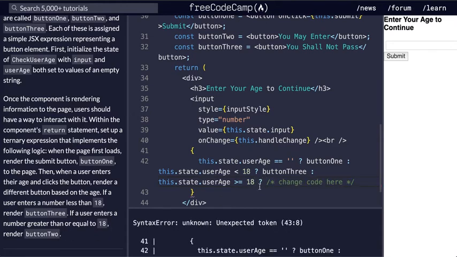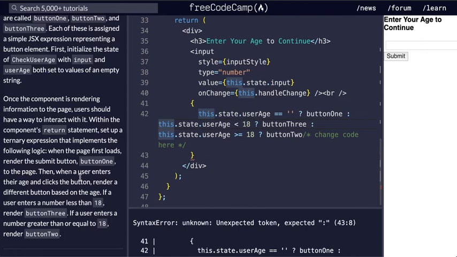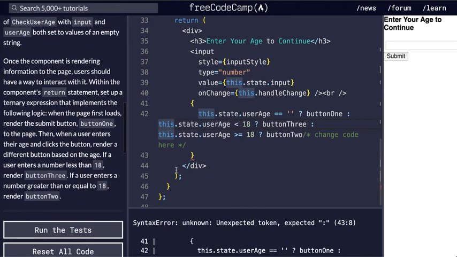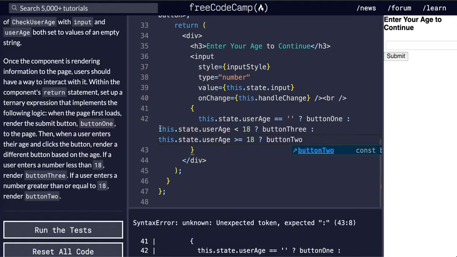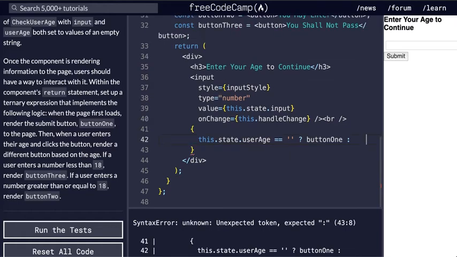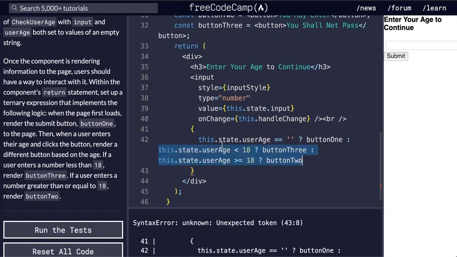Display button2. So here we go. This is basically it really, so I would just get rid of this one here, do a bit of clean coding first.